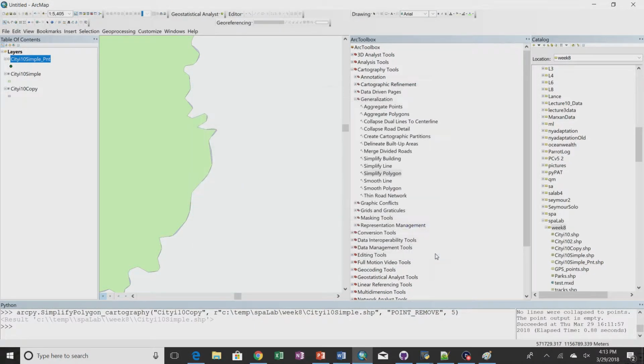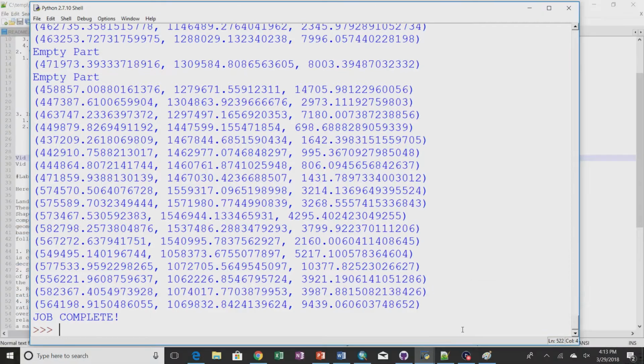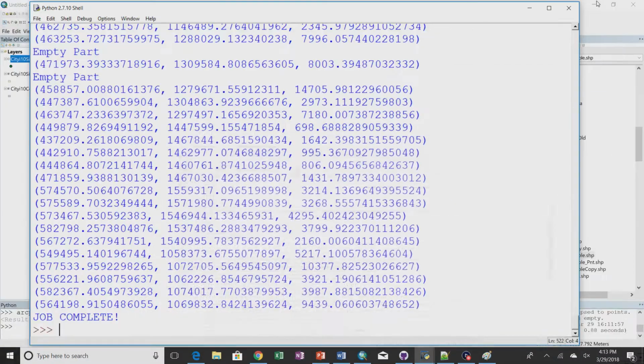Okay. So I'm gonna save this. I'm gonna take this point simple dot shape, copy, and paste it so that I don't have to redo it if it all dies. Point simple, copy. So I still have that point simple shape. And I'm going to go back here. Did this ever finish running? Ah, it did finish running.